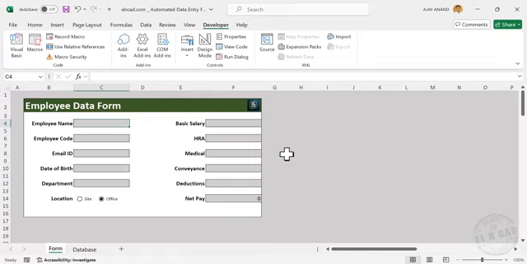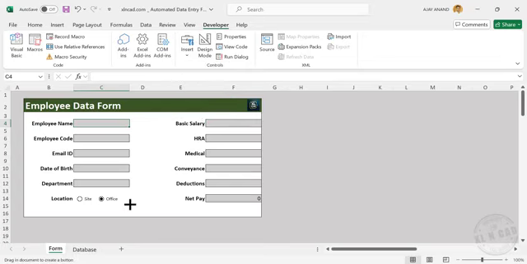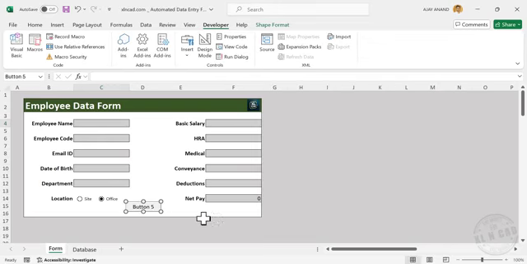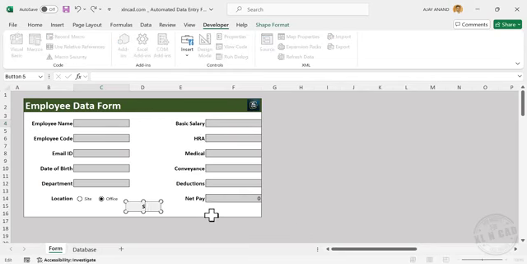So we have created a program for copying the inputs in the data entry form and pasting it into the sheet called database. Now we will assign this program to a command button. For that, in the Developer tab, Insert, under Form Controls, Button. Place the button here. See a dialog called Assign Macro is activated and the program we created, Collect Data, is listed here. Select the macro. OK. To edit the text on the button, right click, Edit Text, Submit.